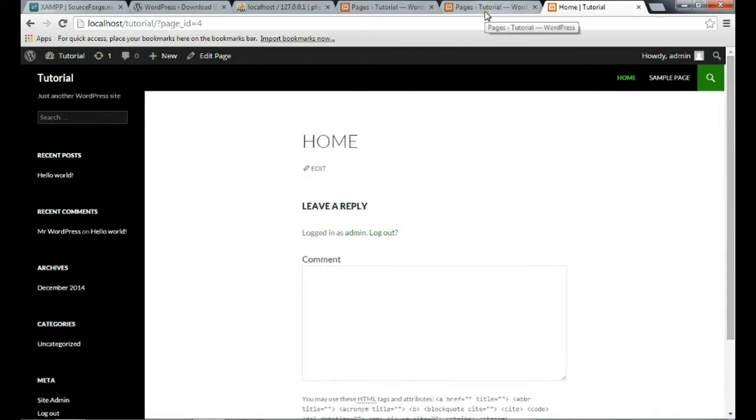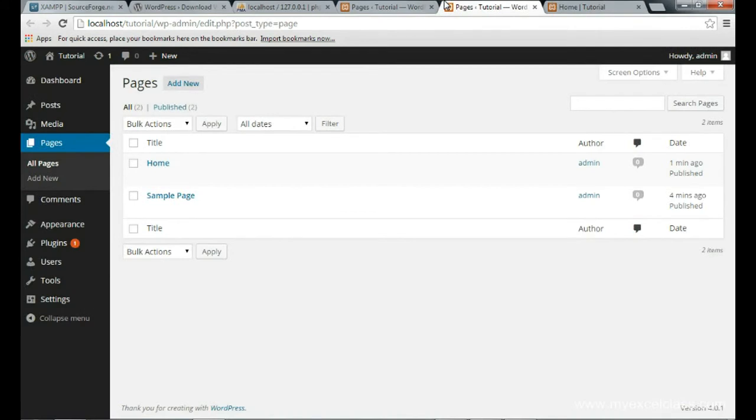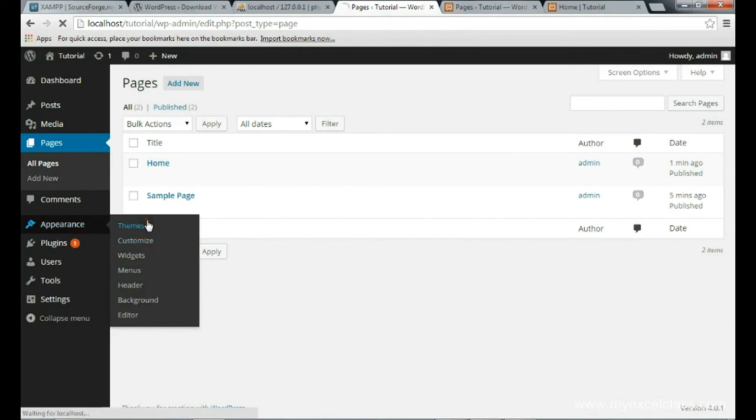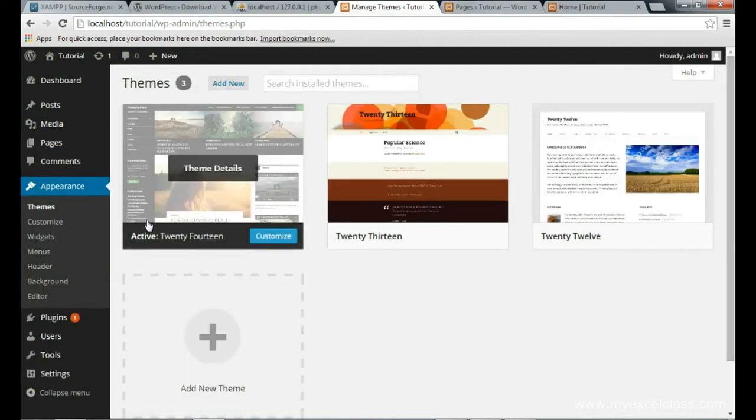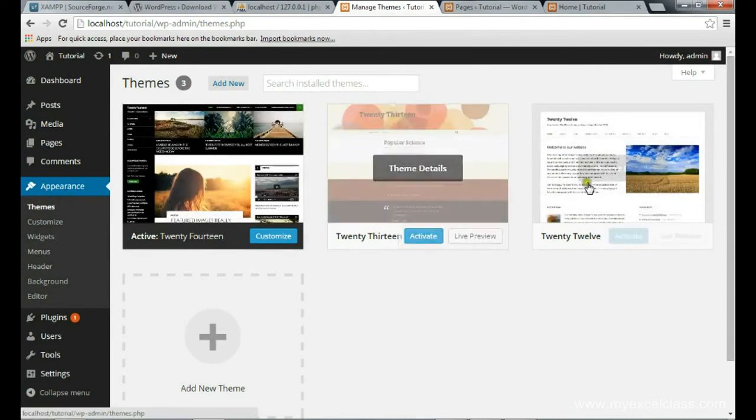Now the most important thing I want to tell you is the design of our website. So if I change the WordPress theme, what will be the look and feel? You can see that here is the appearance in the themes. Here 3 default themes are available.